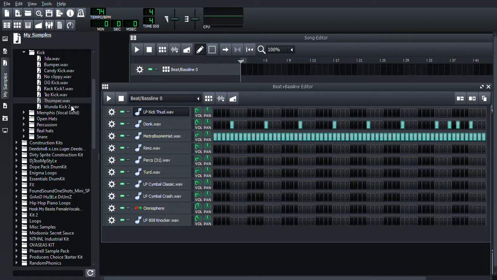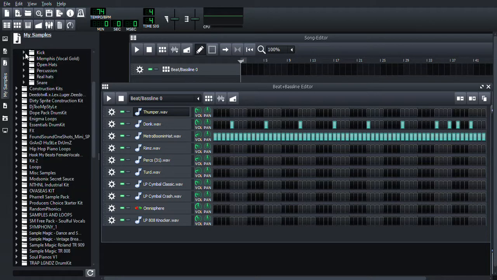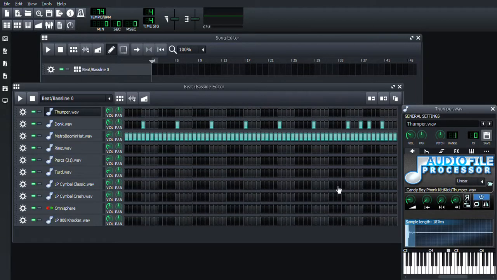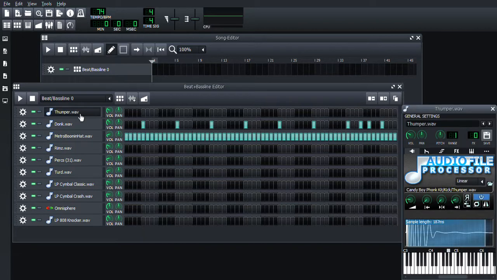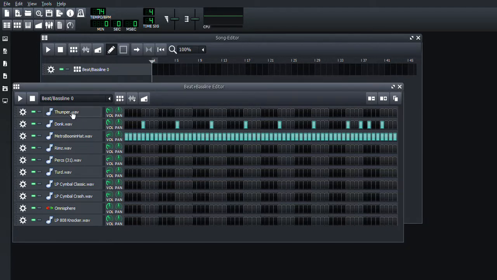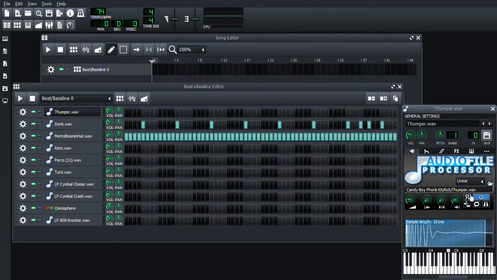Let's use that one. No need in giving it a whole hell of a lot of thought. Oh yeah, that's a real tight one. So here's a mixing tip real quick. When you have a real long bass sound like I'm going to have right here, you want your kick drum to be really short, really tight. Let me get that. Yeah, there we go. It'll show you a different look when you open it and close it. You see, it's really tight.